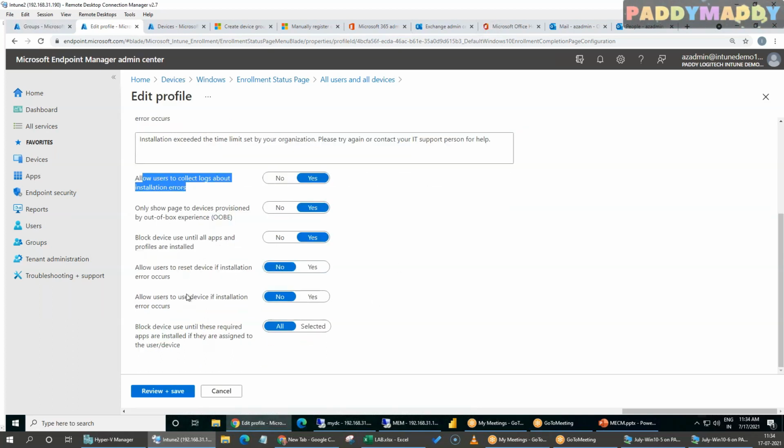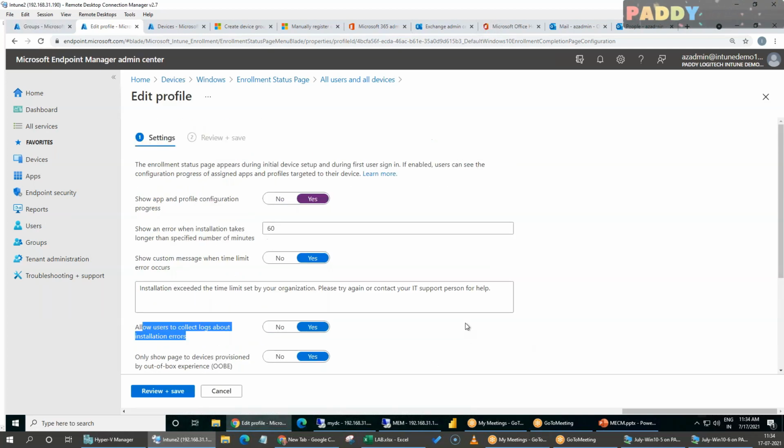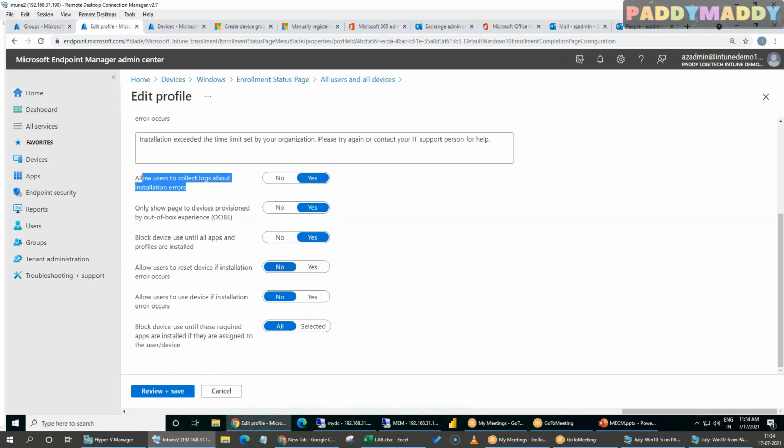Also, if something goes wrong, users can do a reset if you want to allow them. Or if the device fails but you still want to allow the user to use it, you can toggle that. And you can block some of the applications. For example, you are trying to deploy 10 applications.